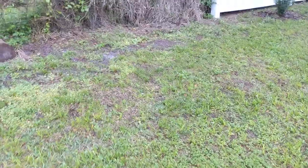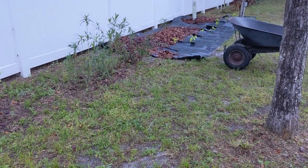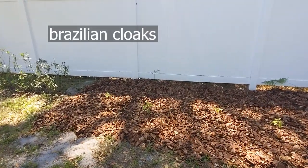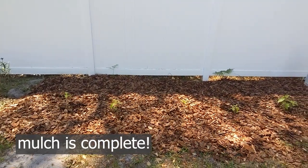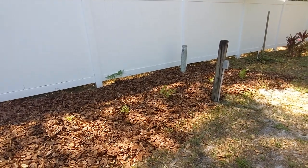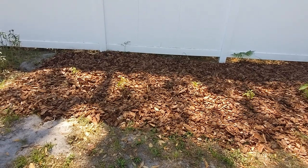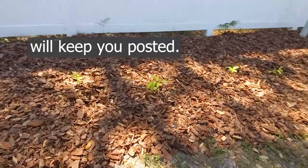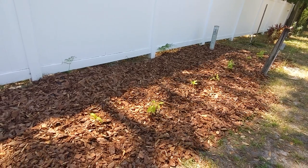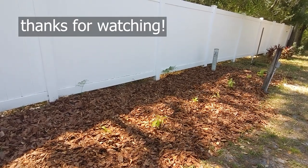I need to get some more mulch to cover this area, and I'm back to where I started. This morning before work I am mulching. I wanted to give an update on these — I want to call them Brazilian plumes — they're doing amazing. I just think it's terrific that somebody could clip cuttings off their bush, stick them in wet newspaper, mail them to me, and here it is six months later and they're thriving. All of them survived — can't wait to show you when they grow and bloom.